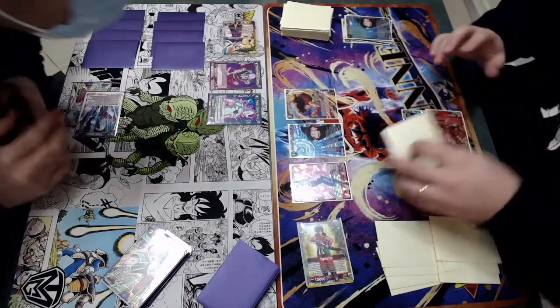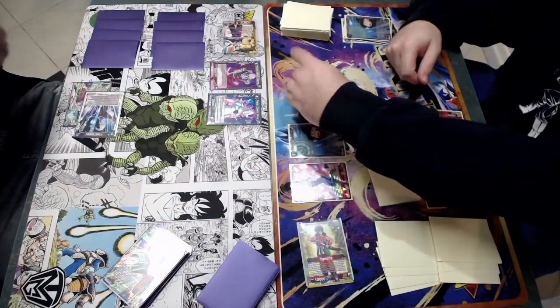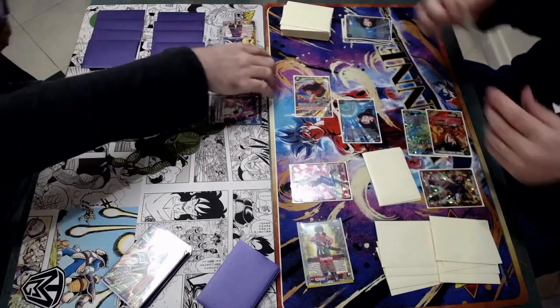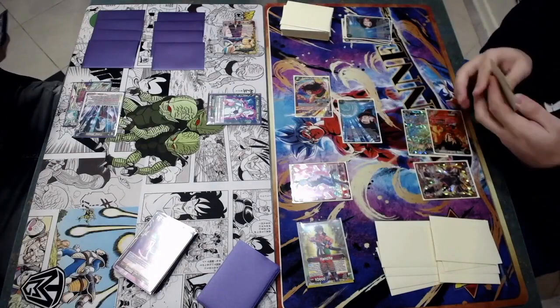Top 2 to play Everybody's Pal Yamcha. So when he attacks, he looks at the top. Oh, I should have drawn. Anyway, I should have looked at the top 3 first. Could have made a difference.